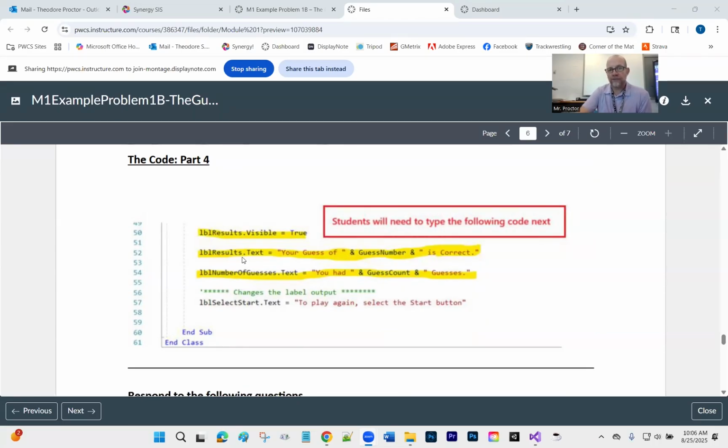We're then displaying the number of guesses it took you to get it correct, saying that you got the answer correct, and then telling you the number of guesses. You're going to need to add these three lines right above the line that says play again. The order of these doesn't really matter, but since I'm giving you a picture of this, it should help you out.